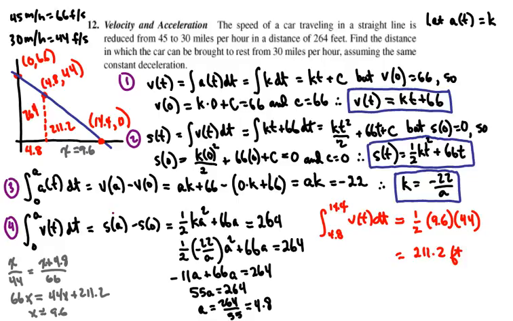Now, my point in doing this is that I believe just using geometric formulas was the easier way to do this problem, and probably that's what they had in mind at the beginning. But hopefully you've learned something from the integration that I did, at least in the first few steps, to get the time at which the vehicle was traveling 44 feet per second. Because we will use that type of integration again and again.